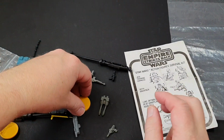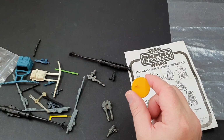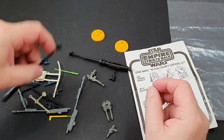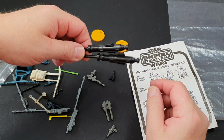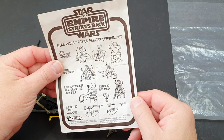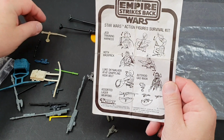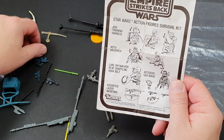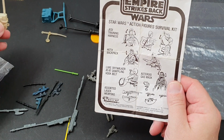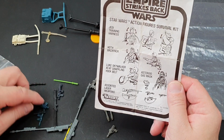But there's this one here, or these two rather, these are from the British Palitoy Cantina playset, which I've already shown on the channel, which are these yellow ones. I've got a couple of X-Wing guns, also could be useful on the Death Star turret. This is one of the Empire Strikes Back Kenner mail-away survival kits. So this basically fits in with that. You've got the gas mask, the Yoda backpack for Luke, a Hoth backpack, and then you had some weapons. Now, have I got them all?